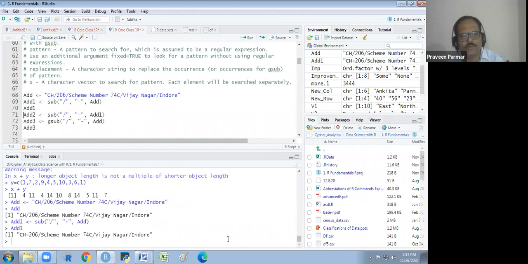You see, is there any difference between add and add 1? Yes, there's a difference.